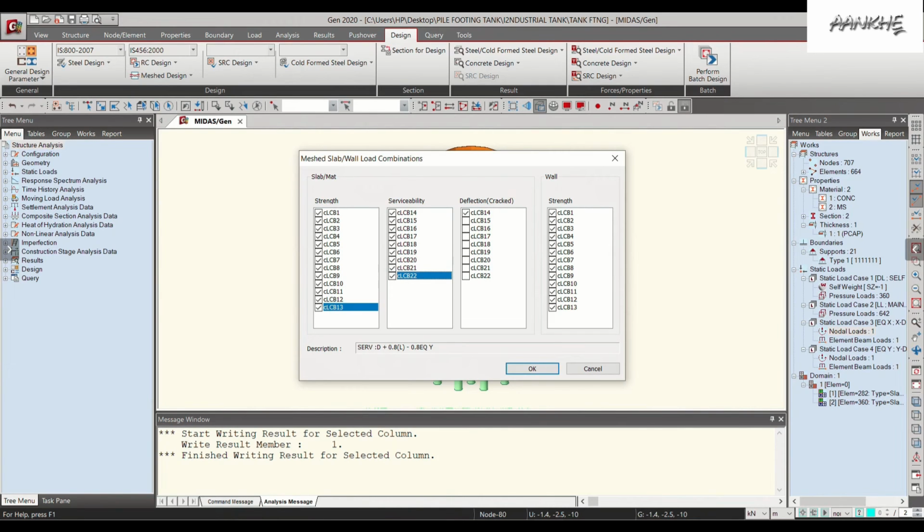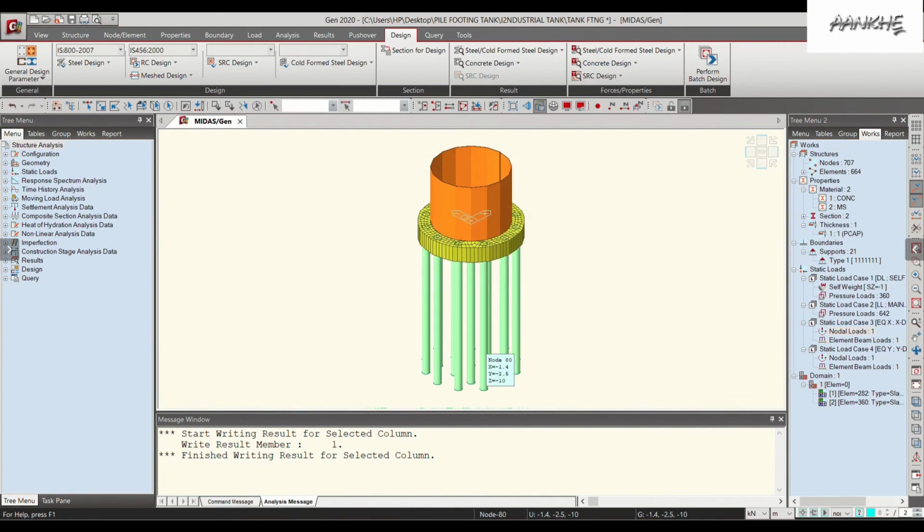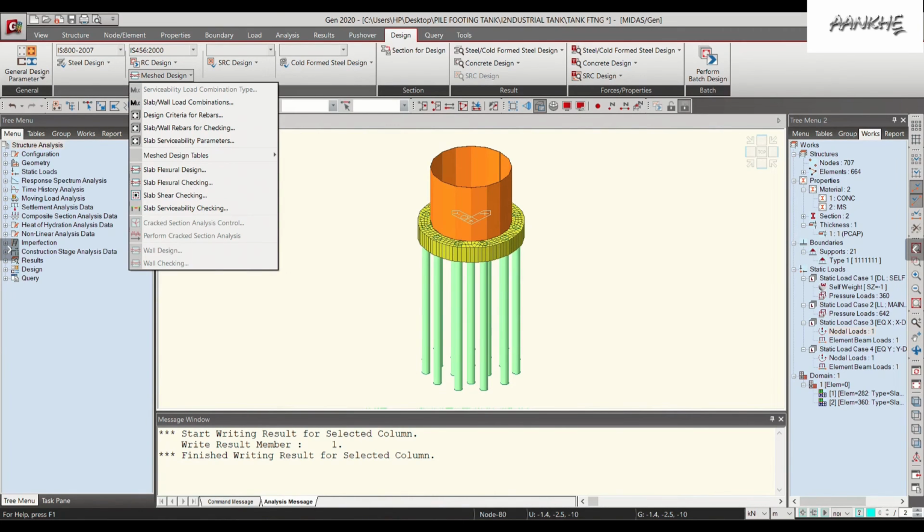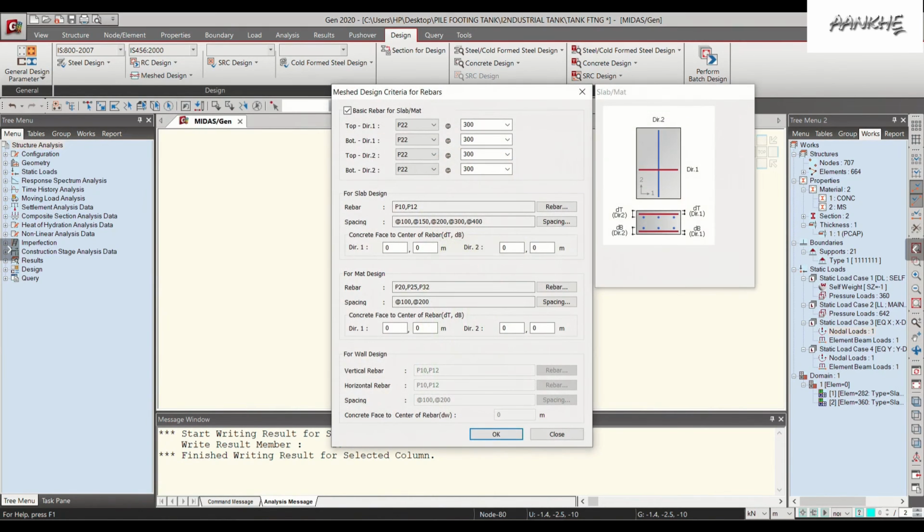Also deflection is generally checked under dead load and live load, so it is as per your wish. You can take it or not. So simply click OK. And then mesh slab design criteria for rebar. Basic rebar for slab or mat, simply uncheck it, because it is software-defined data which we should not use.